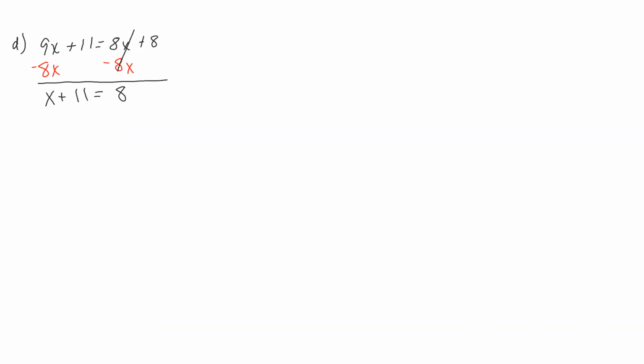We want to get all of the constants in a single term on the other side of the equation. So let's focus on this plus 11. How do I undo addition of 11? Well, I subtract, and I'm going to do that on both sides of the equation. On the left, we say the 11's cancel. I did not mean to do that. Let me see if I can fix that. There we go. So on the left, we say the 11's cancel because 11 minus 11 is 0. x plus 0 is just x. And then on the right-hand side, 8 minus 11 is negative 3. So we would say the solution here is negative 3.